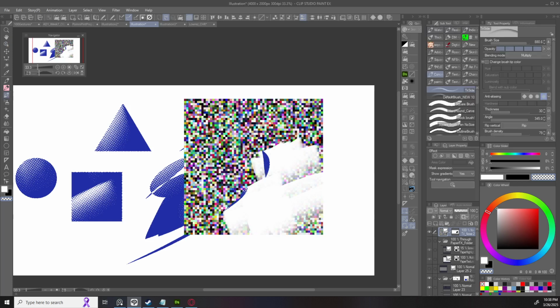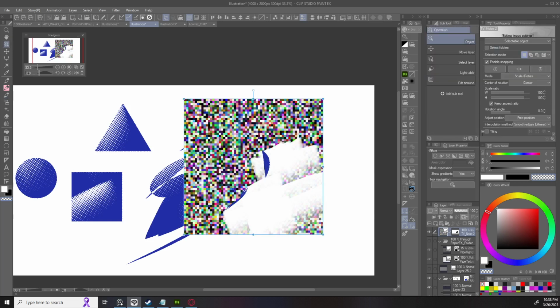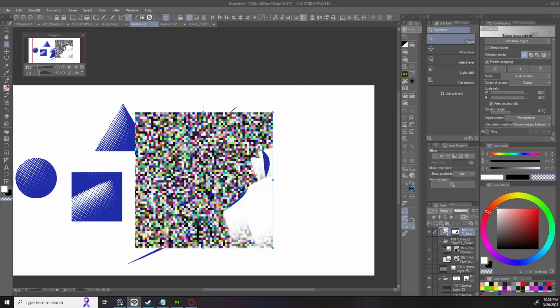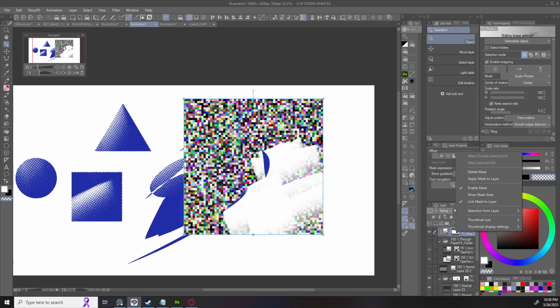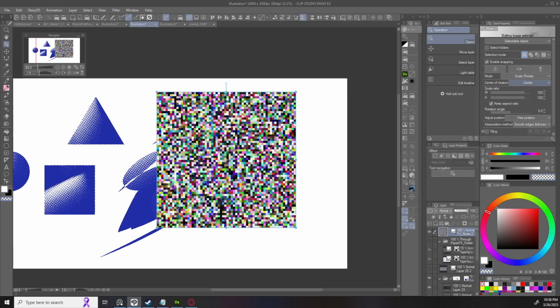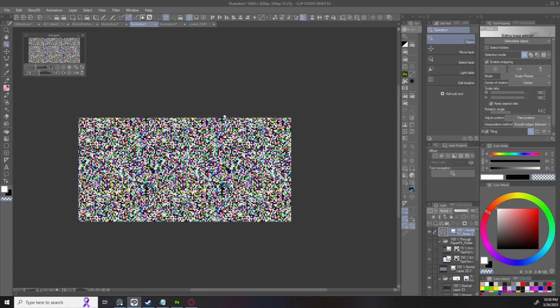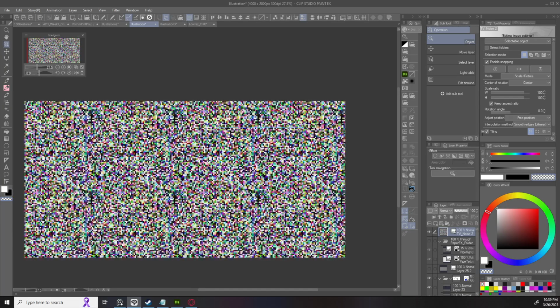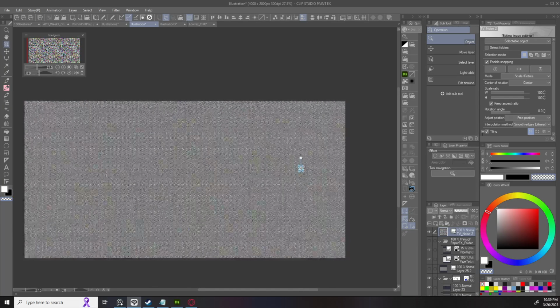So now you can move this thing, and the mask stays there, which is foreshadowing for something later. So this is my favorite thing in Clip Studio. I love this feature so much. This tiling box. When you hit tiling, it goes on infinitely. So I can scale this as small as I want. It just keeps going. Look at that.